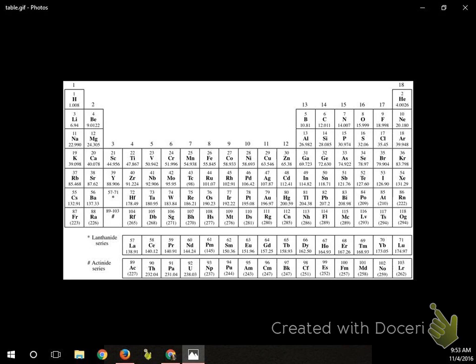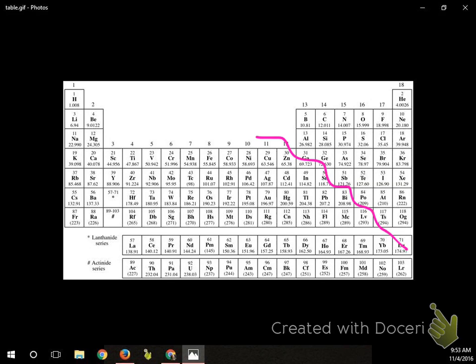Good. And what is a positively charged atom called? A cation. And a negatively charged ion is called an anion. Now we're going to be able to look at these on the periodic table. Most of the time, where do the cations fall on the periodic table? The left side, the right side, the top, the bottom, the middle? Where do we think the cations are found?